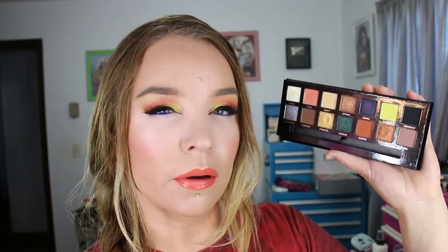I did do a demo, which is the look that's on my eyes right now. If you want to see how I got that and how these shadows worked for me, that'll be towards the end of the video. The metallic shades have a really thick formula — it's almost like there's a lot of dimethicone in them. They go on really nice, but some of them, like the Lucid shade, I had to kind of push my brush into it to pick the product up. You really have to grind your brush in there, but once you get them on the eyes, they are pigmented and they blend really well.